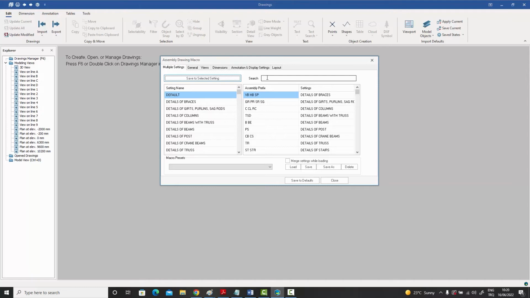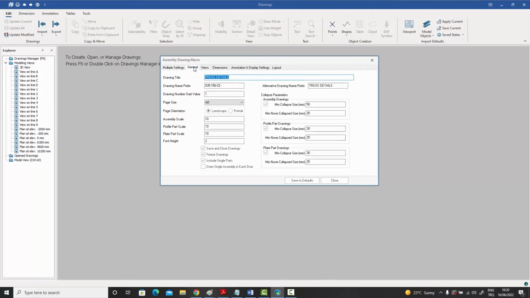with a larger scale, if you will. But when it comes to horizontal bracings, you might want a much smaller scale because they just have 2 bolts at the end. There's no need to draw them even at a 1 to 10 scale. You might even prefer a 1 to 20 scale on that. Similarly, the way you want them to be annotated might be different. So basically, for every single field, you might want the scales to be different.